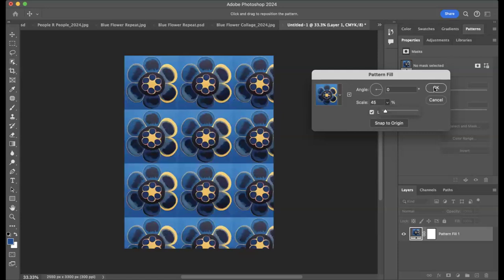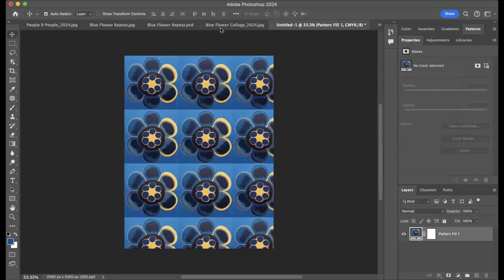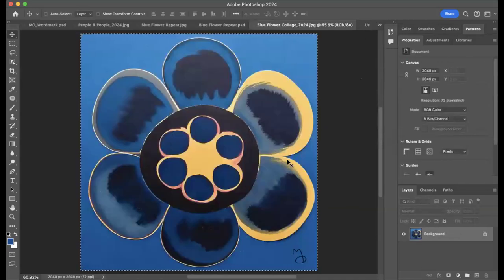Okay, so now I'm going to go back to my original artwork and make some adjustments. First of all, I'm going to get rid of my logo, my little word mark over there. And for that, I'm going to use my clone stamp tool. Clone stamp is very handy because you can click in one place in the document, hit the Option key, and then anywhere else you click, it'll be copying it. You can see I've got that little plus sign. That's where it's copying from, and I'm copying it over.